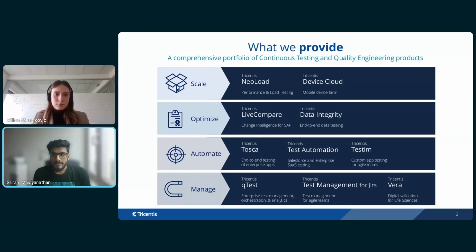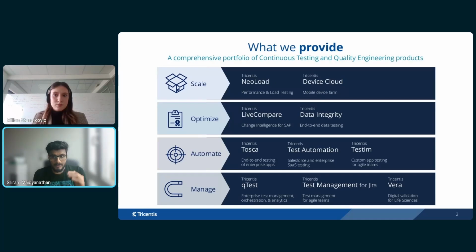So you can see that we have solutions across manage, we have solutions across automate, we have solutions across optimize and scale. So on the manage part is qTest, which is our enterprise test management solution, which we'll be seeing in detail today, which will then help you to do your test management plus the overall orchestration as well, which I'll also explain in a second.